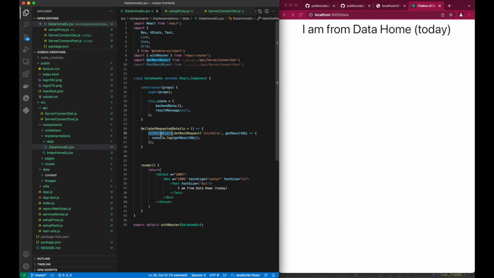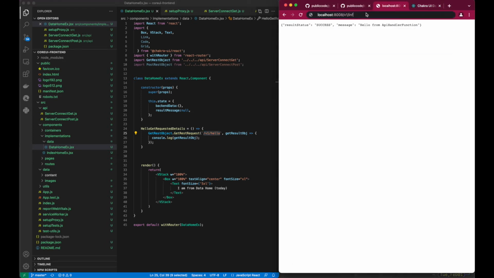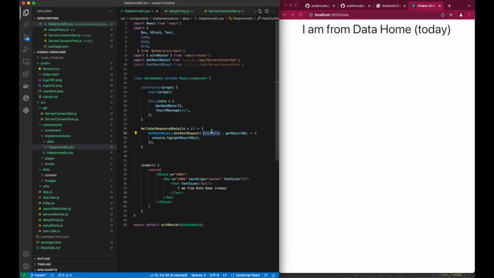So we are connecting to v1/hello, which is still working, and that will be connected here. The result from this v1/hello request will be stored in this value, and we are going to see that response back in the console here.